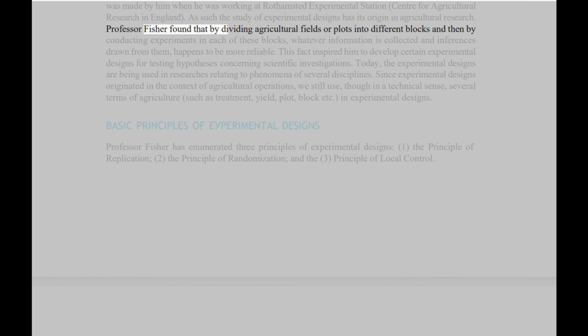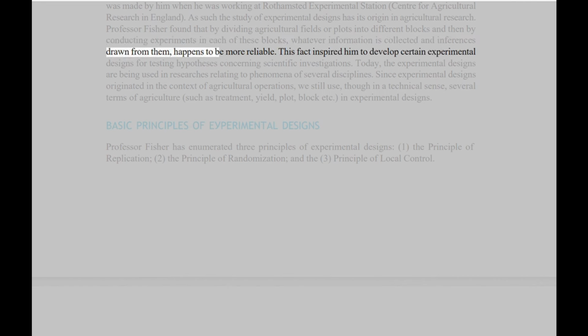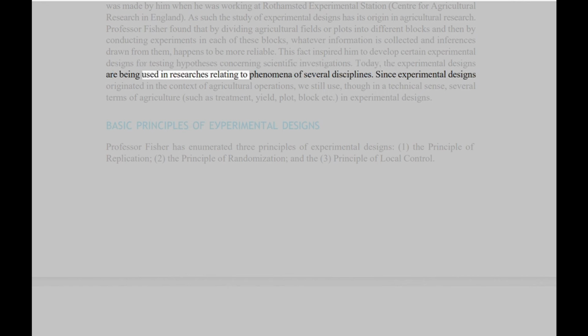Professor Fisher found that by dividing agricultural fields or plots into different blocks and then by conducting experiments in each of these blocks, whatever information is collected and inferences drawn from them happens to be more reliable. This fact inspired him to develop certain experimental designs for testing hypotheses concerning scientific investigations. Today, the experimental designs are being used in researches relating to phenomena of several disciplines.